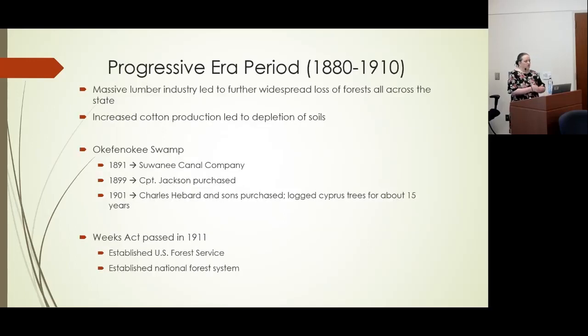Then from there, things started moving into more of the lumber industry. Now, at this point, there wasn't really any restrictions on lumber. You just start seeing an increase in lumber activity, especially in North Georgia, and then I found as well down in Okefenokee Swamp. The Okefenokee Swamp area had its own interesting little story: the first lumber company that went there just collapsed and didn't succeed. They sold it to the family of the original, I guess, head of that company, and then his family kept it, sold it to another family in 1901, and then it has a history we'll get into a little bit too.